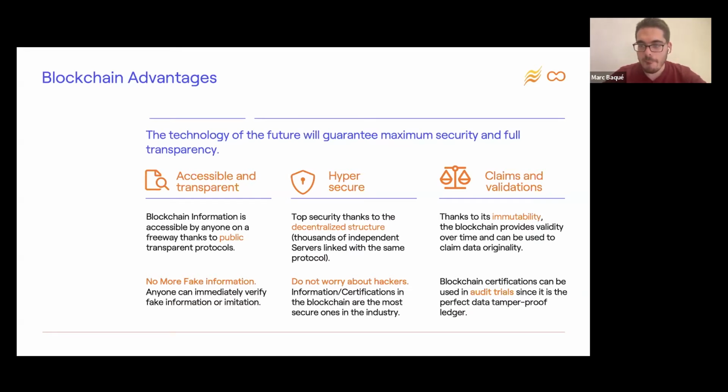And it's immutable. This means that once data is published into the blockchain, it cannot change. This works by different consensus mechanisms that assure that the data cannot be modified by anyone. You cannot delete things, you cannot modify things, the only thing you can do is add things, okay? And this is what enables audit trailing at the end.